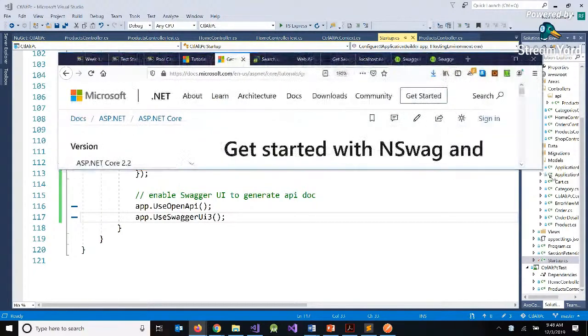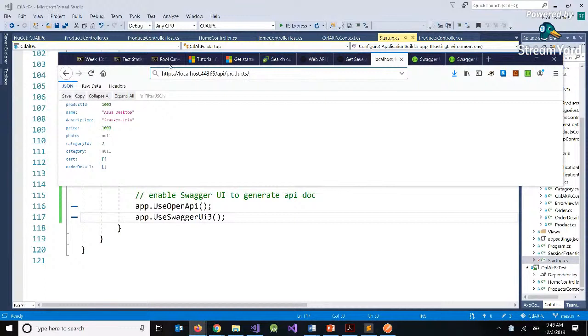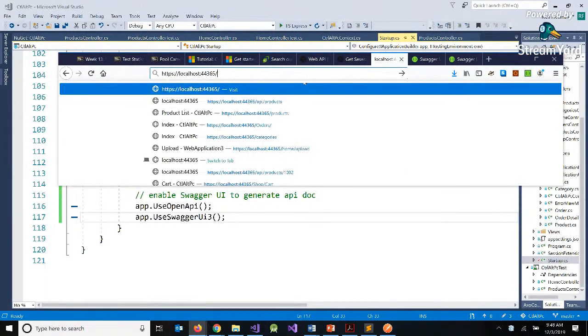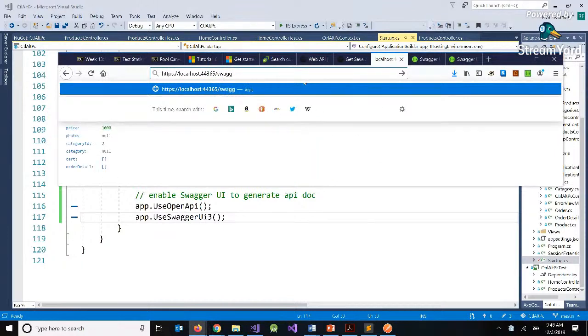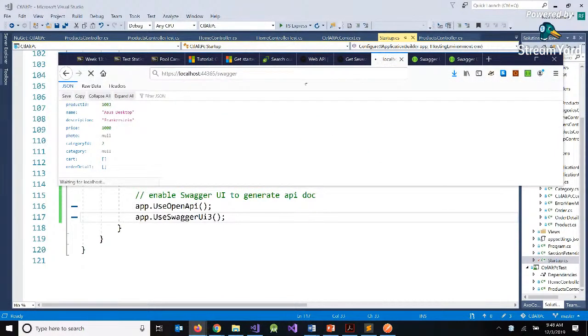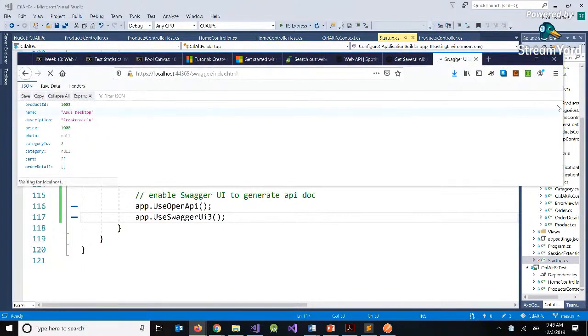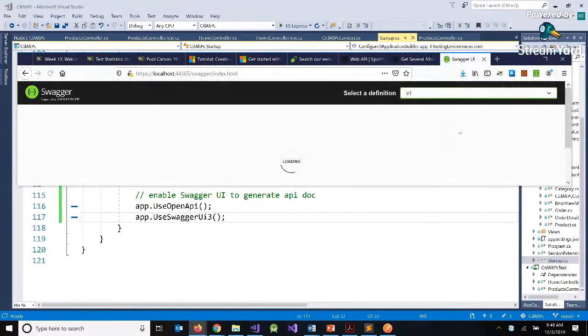So to try this out, I'm going to go right to my root, and I'm just going to add on to my root URL /Swagger. It may need a little more configuration, but we'll try it like this. We'll see what we get. So it automatically generates an HTML page. It says here my title, so we probably want to put in a descriptive title of our API.